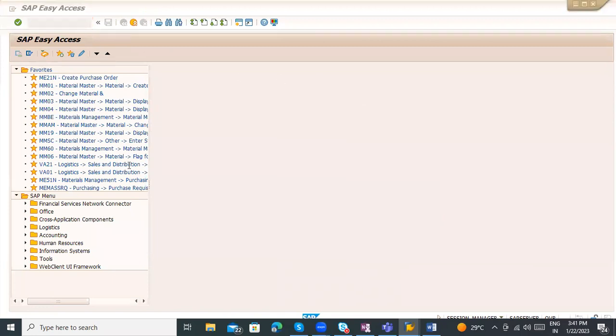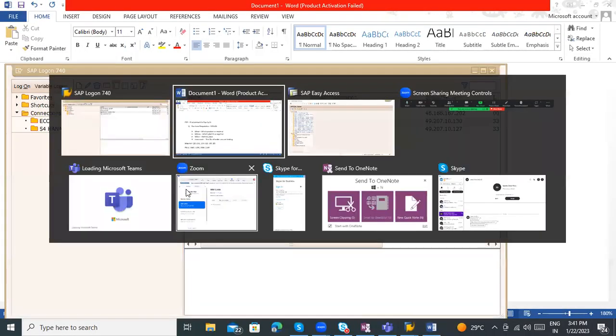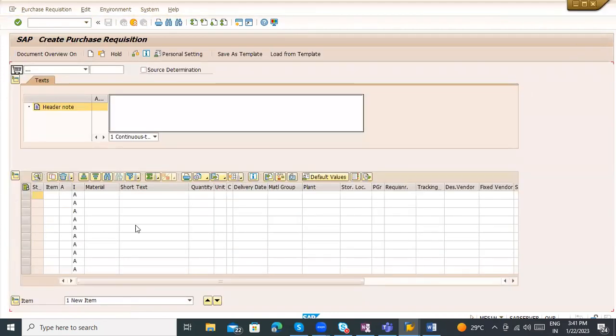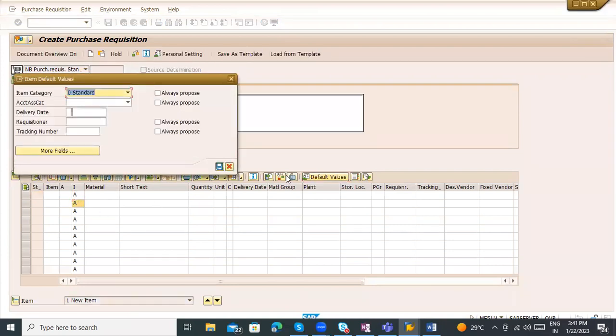Now I'm going to ME51N and will try to create a purchase requisition. Somebody has put in some default settings. Let's change this one. Why is this not the default setting?